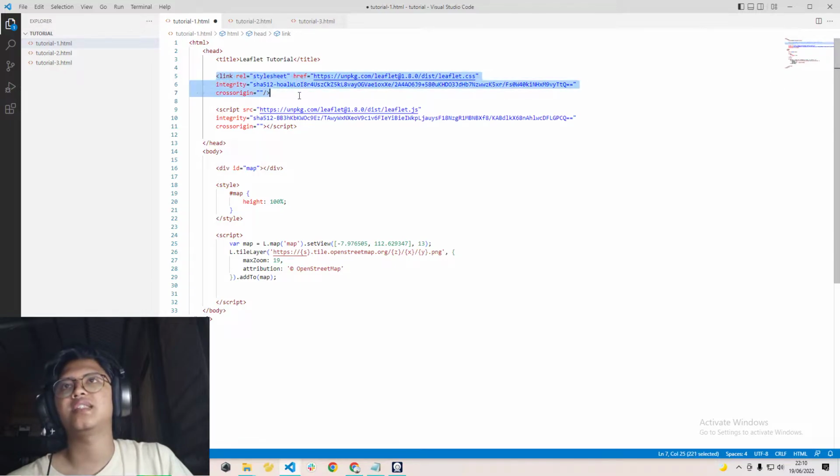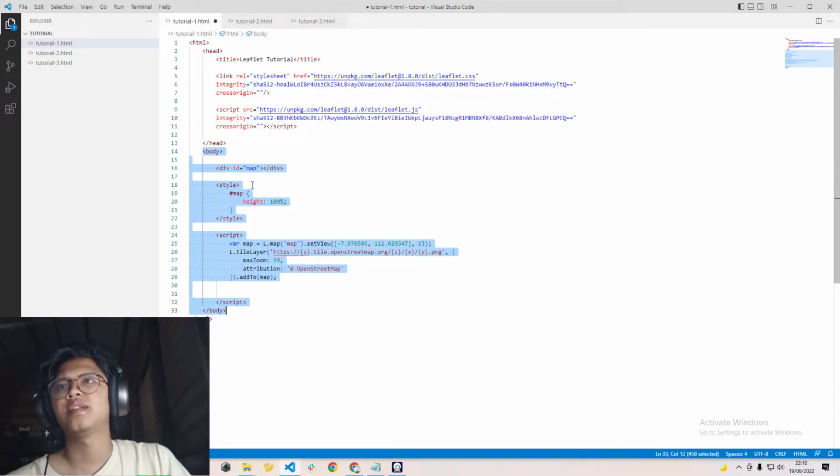First is the CSS for styling, leaflet.css. Then a JavaScript, leaflet.js. You want to make sure you call the CSS first, then the JavaScript, or else it won't work. Then that's for the head.